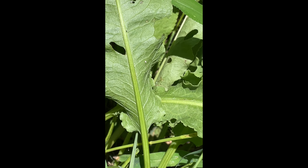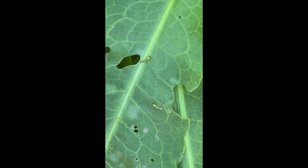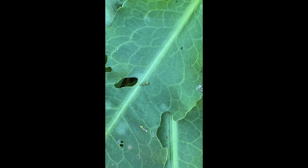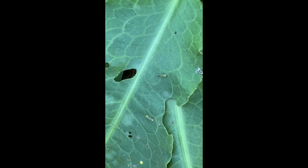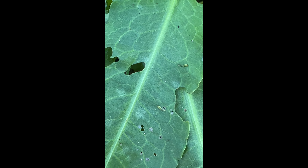Sawfly larvae certainly resemble the larvae of Lepidoptera. They can be various colors — often quite beautiful. Here are a few on the other side of the leaf — slightly larger individuals. They can often be feeding in groups, again similar to many Lepidoptera larvae. They can also produce various amounts of wax on their body; they have wax glands on the surface. Some sawfly species look whitish, or they'll even have a very fluffy wax deposited on their surface, usually to disguise themselves from parasitoids. Very fascinating Hymenoptera — sawflies.